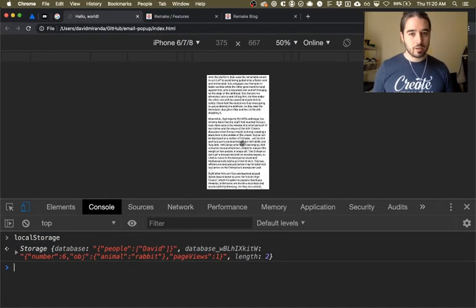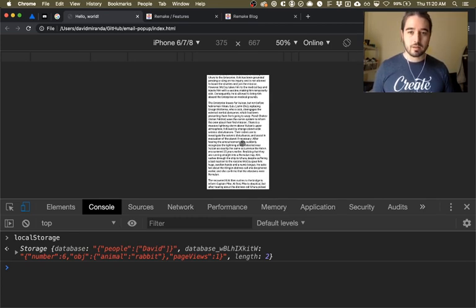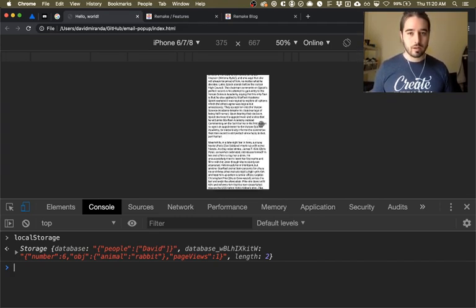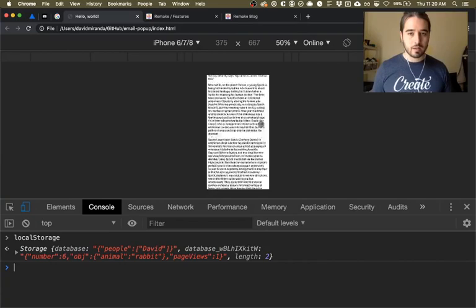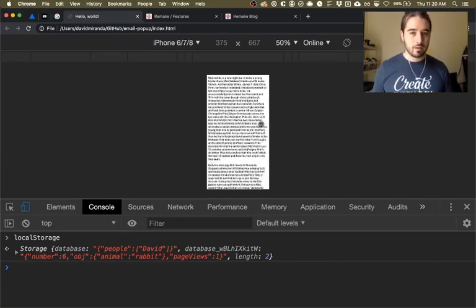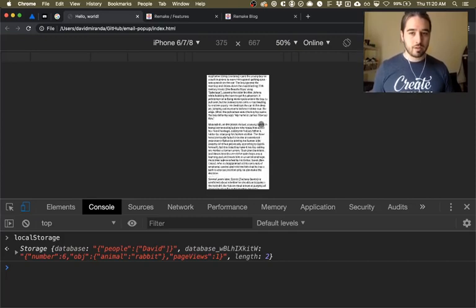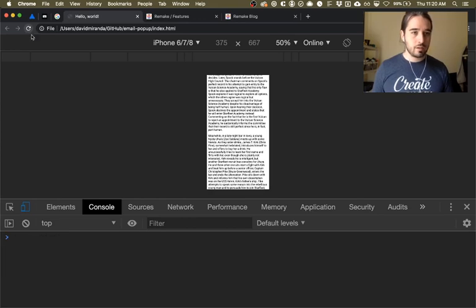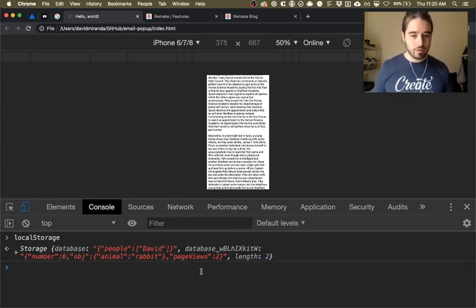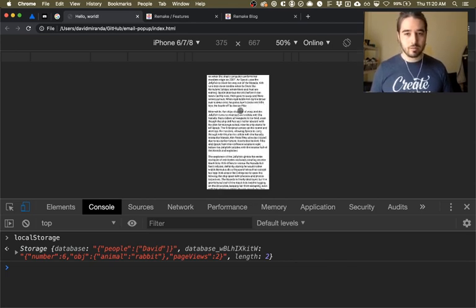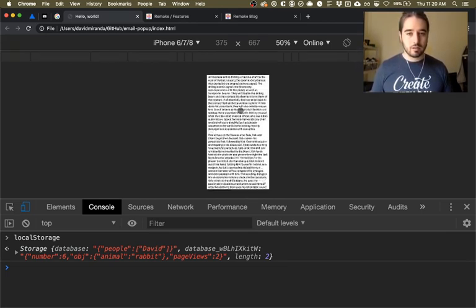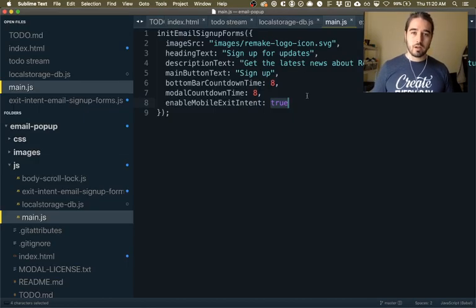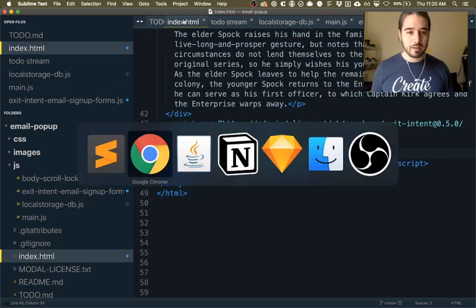So this should not trigger now for mobile, even though we have it currently enabled, I believe. Yeah, we currently have it enabled. So even though we're scrolling up and scrolling down, it's not going to trigger. Definitely not triggering the exit intent. Now if you go to a different page or you refresh this page, we're going to get page views 2, and now it's going to be able to trigger. Boom, there, now it triggers. Okay, so that's good to know. Or that's good. I think that's a polite thing to do.